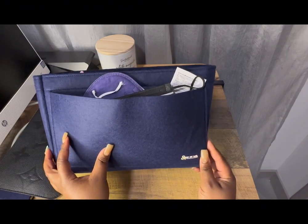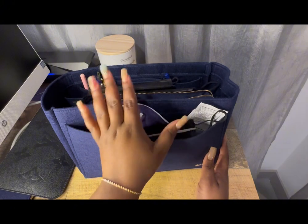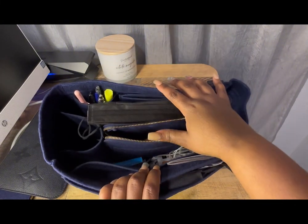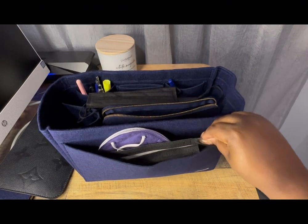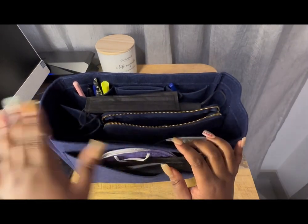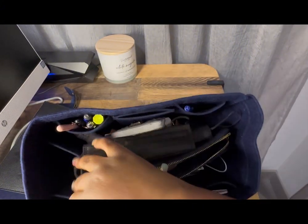I picked this up from Marquita, LV Luxuries line. If you are not following her, definitely make sure you check her out. Super, super dope creator, business owner as well. This is actually her piece. She does have this handbag as well. She mentioned on several occasions that she was looking for something to match the interior of the bag. And she did a phenomenal job with this piece, especially with the top piece that I was just talking about.